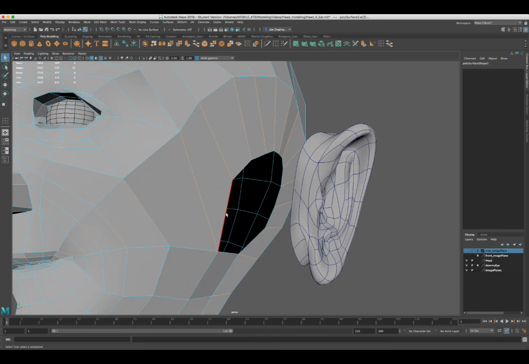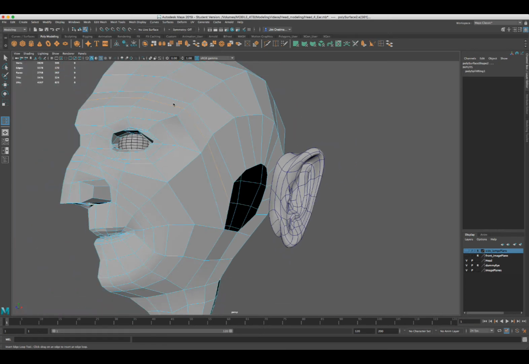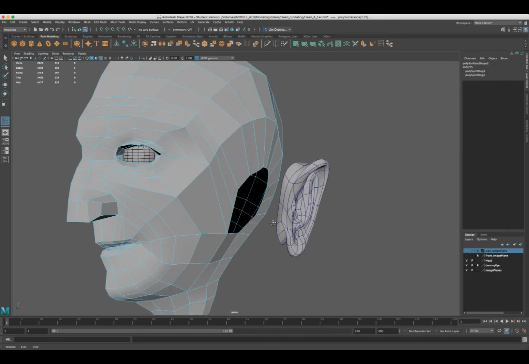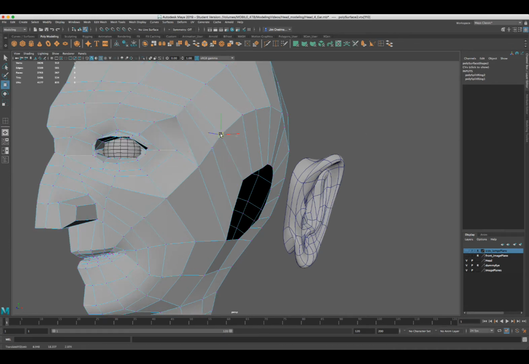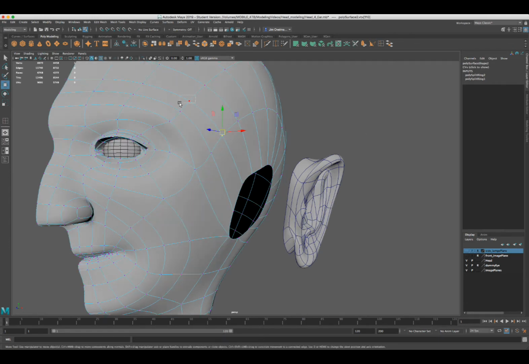Okay, so one edge I'm going to add right here on the head. So on this area that's coming up around and over the brow line, I could use that maybe for definition. I'll maybe massage that out a little bit more later. And the second edge I'm going to add is right here in the back of the head. So it's a little bit less visible, I should say. Okay, and that will give me a total of 14, which I can attach one-to-one with the ear.